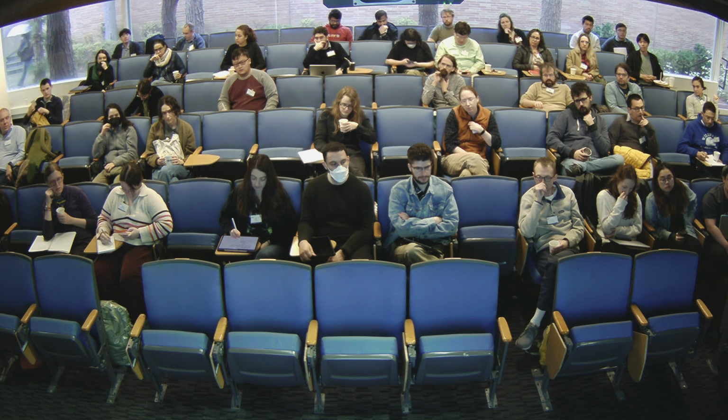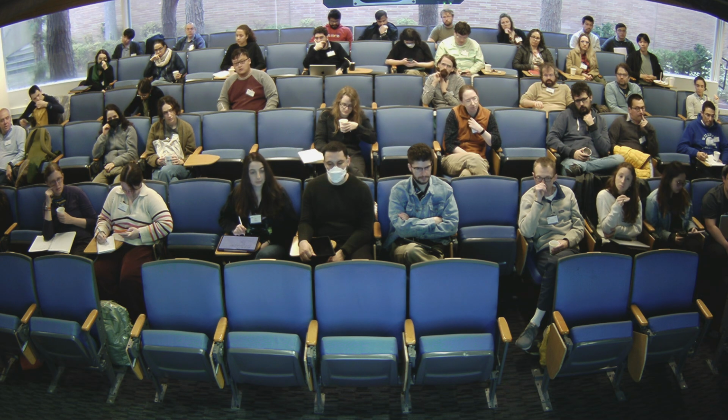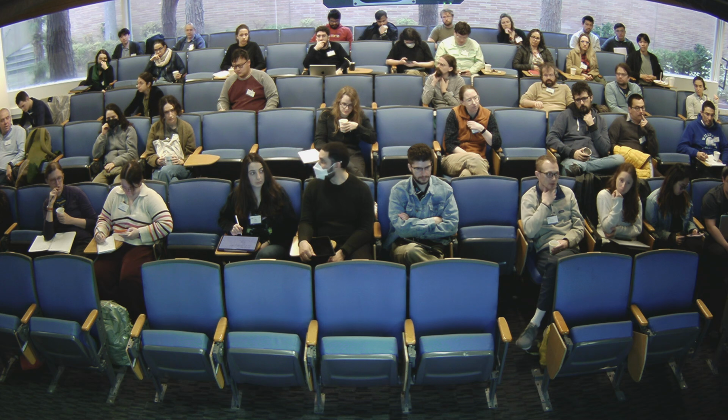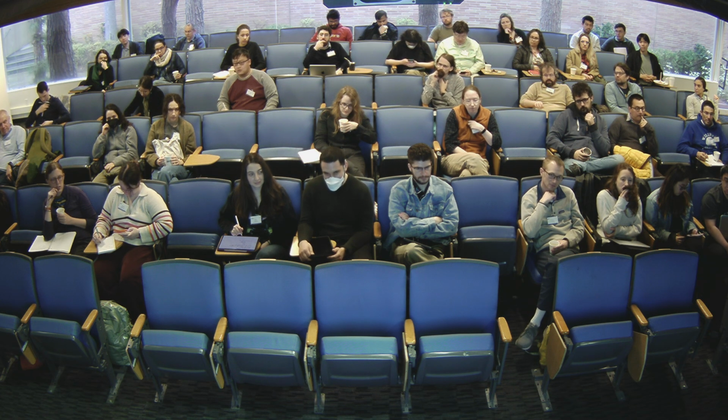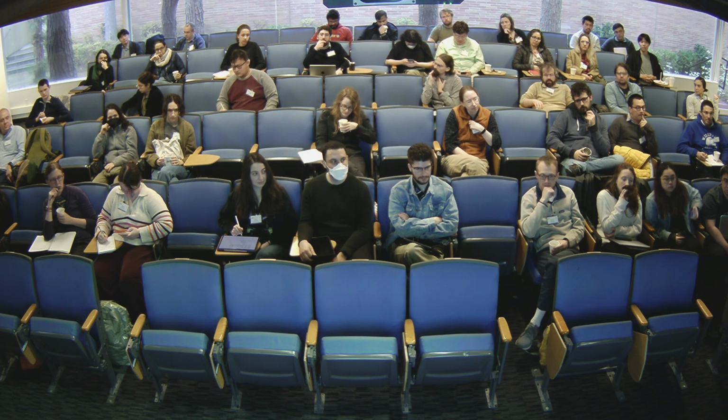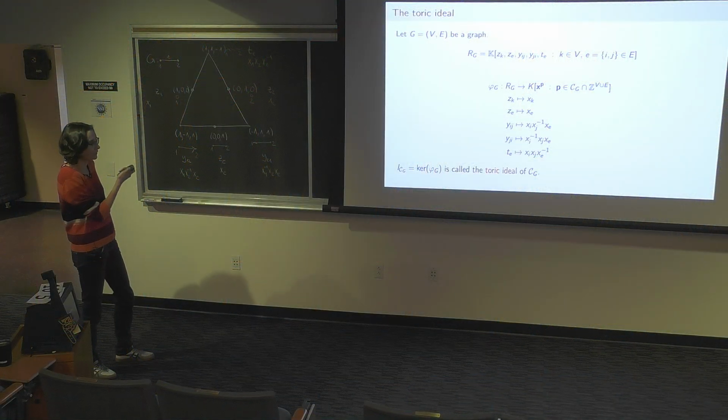So are those last three exponent vectors the same as the three vectors you showed us on the first slide? Sorry? What? Sorry, I didn't understand. In exponential form, are those the same three vectors I asked about before? Yeah. And now I take the kernel of this map, and that's the toric ideal.